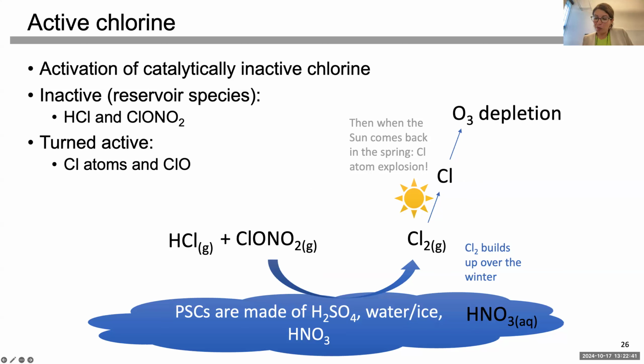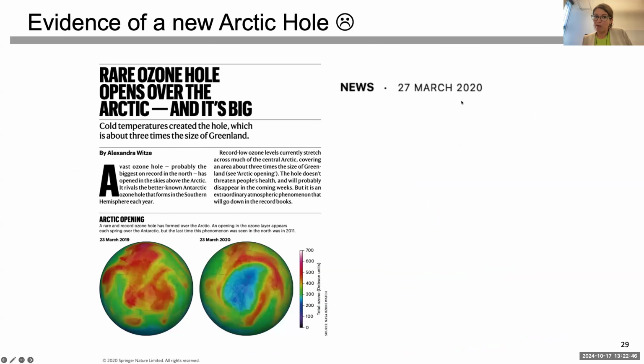But here's another problem that addresses your question. What we've observed, and this is a paper from 2020, is that increased CO2 in the troposphere is causing the stratosphere to cool. And now the Arctic stratosphere is getting colder and colder and colder. We are now detecting the first instances of polar stratospheric clouds, and that means ozone destruction. So we have now detected an ozone hole in the Arctic. So that's bad news.